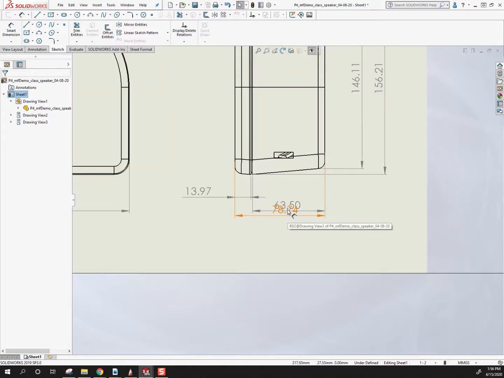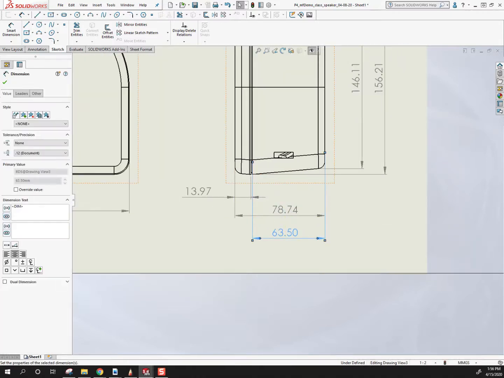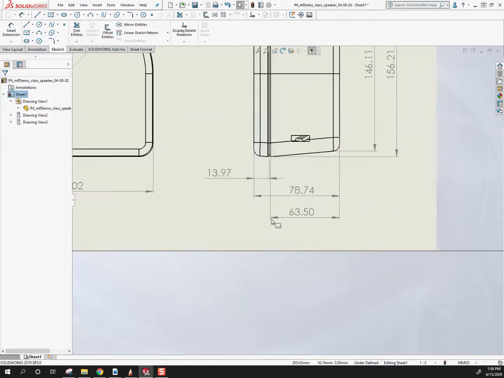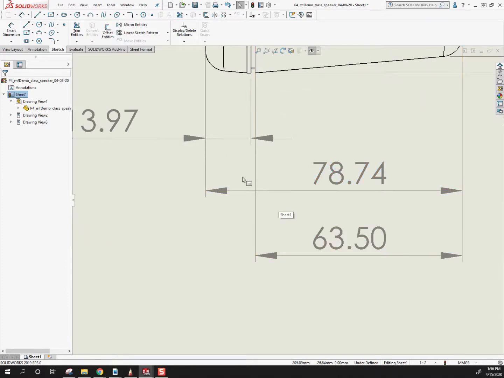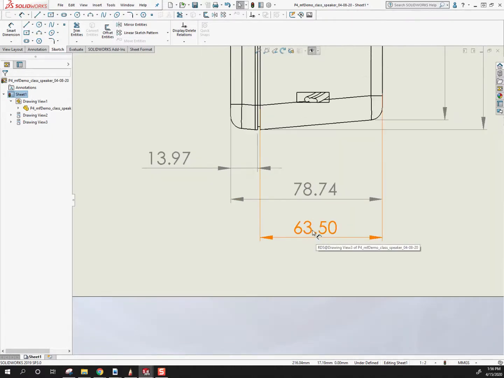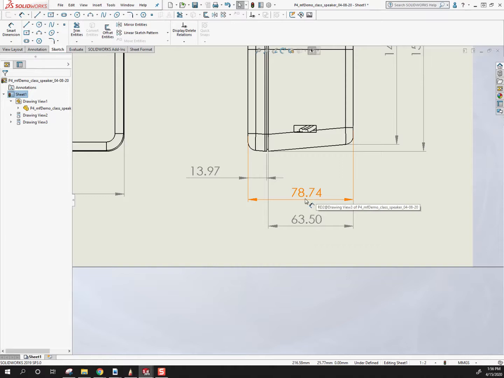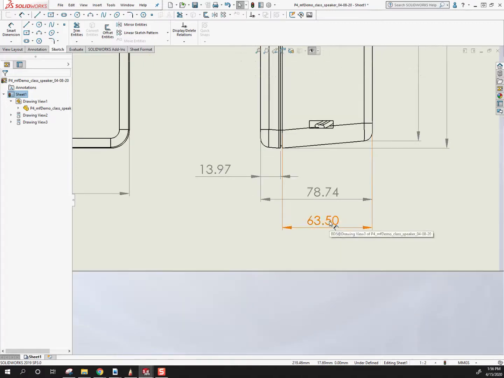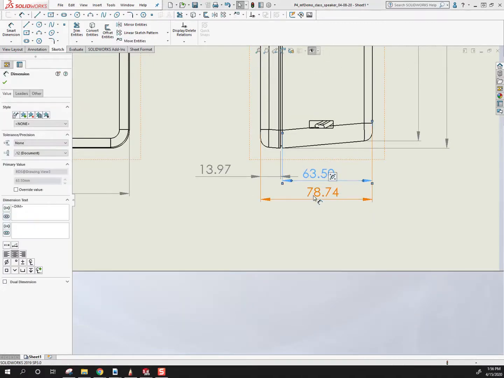Now there is a best practice for dimensioning. And again, this is important because I will take off points for this. The rule of thumb is you never want to cross your dimensions if you can avoid it. Sometimes it's unavoidable, but right here, this is a cross dimension. The 63.5 is crossing the 78 3/4. It's literally this point here where these are overlapping. A rule of thumb to consider is that the widest dimension should always be the furthest away from the object. All the smaller dimensions should be on the inside.